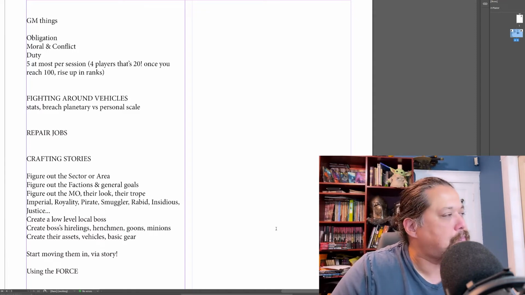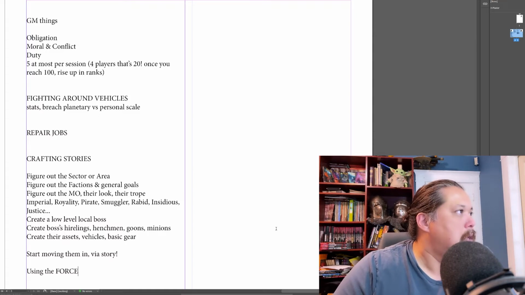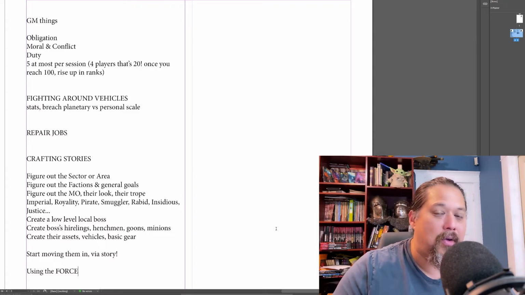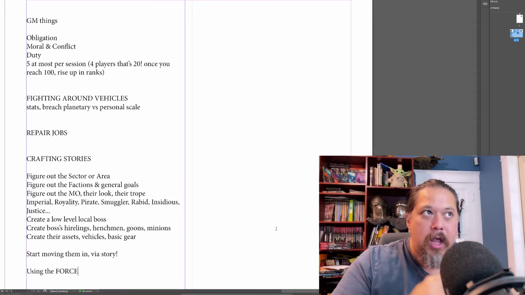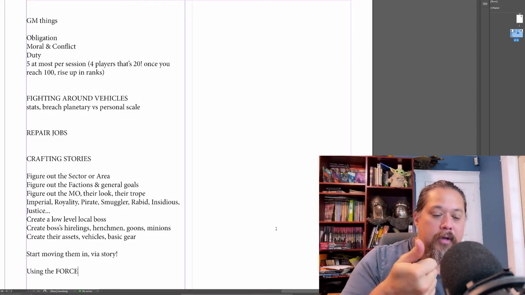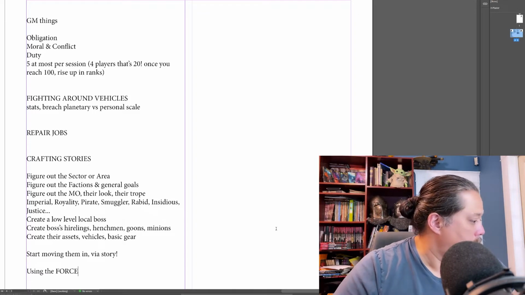Okay, so duty is what you have in Age of Rebellion, or I'm using up all my brain cells for RPG. So anyway, duty is what you have in Age of Rebellion, and nowhere in there does it tell you a chart of how you get duty points, and you go to 100, right? When your entire party gets to 100, you then get a rank of whatever it's called.